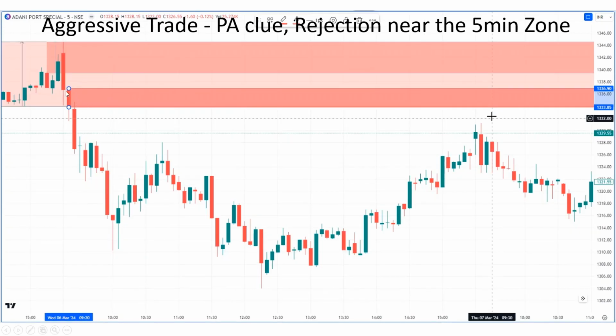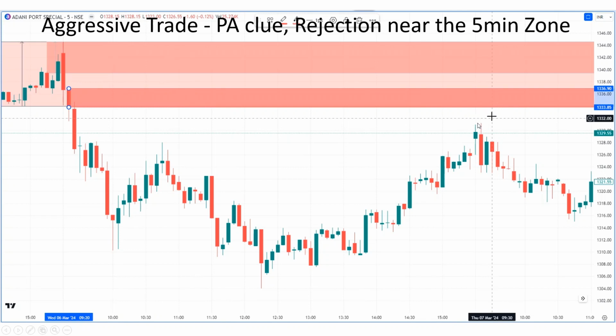See here, this is a 5-minute time frame. We have a drop, you have a base, again you have a drop candle. So this is the 5-minute zone. But this is not a fine-tuned zone. But if you observe, what happened? Prices came very close to the zone and then again moved down. Why? Maybe the order flow in this area is very strong. Institutions might have added new orders here.